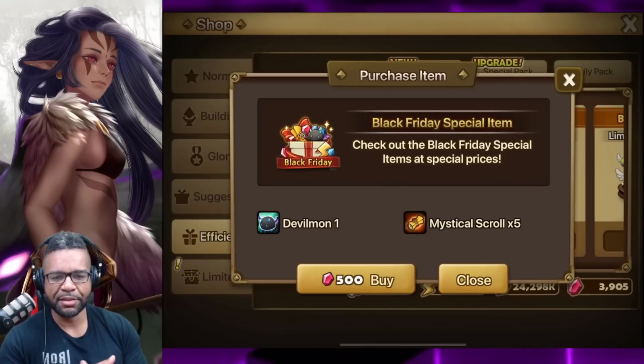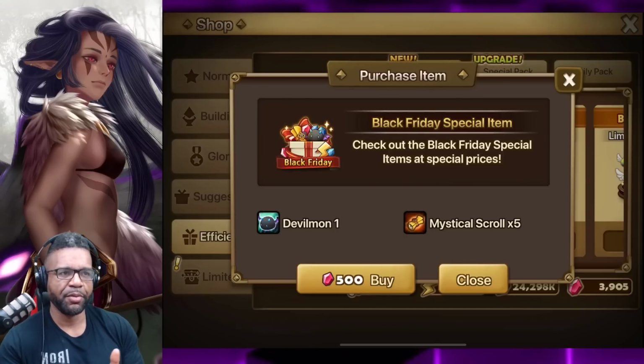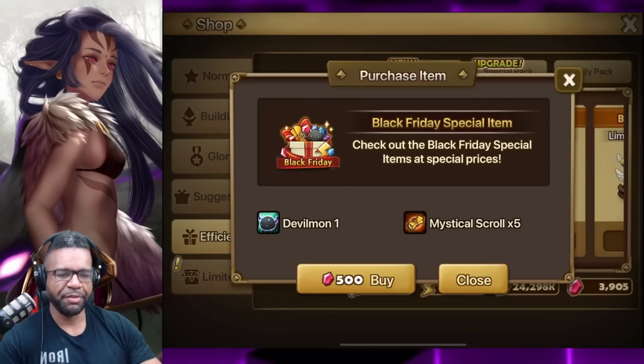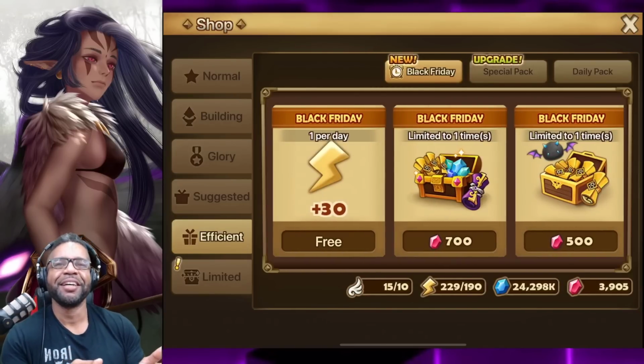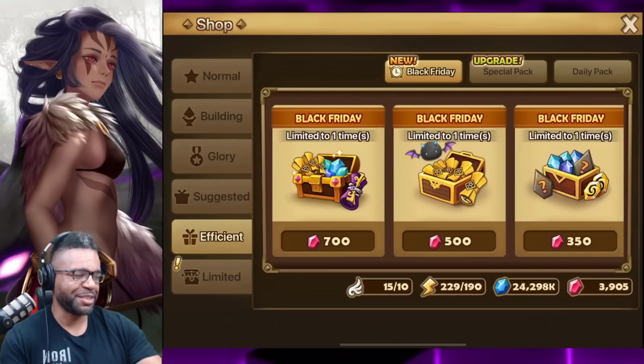This one here, I think this is up there as well as far as the top 3 goes. Again, mystical scrolls are 75 a pop. We're looking at 375 if that's the right math. And so essentially a devilmon is costing an additional 125 gems. So this one is a no-brainer. Sorry, my head's just spinning all over the place here.